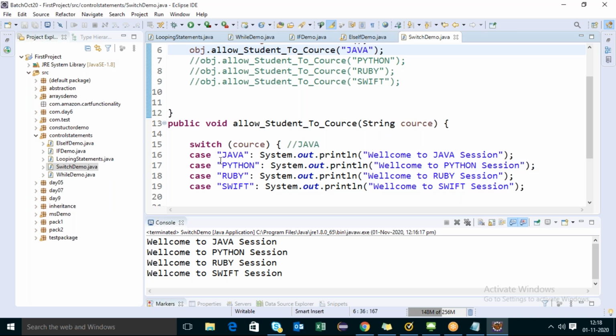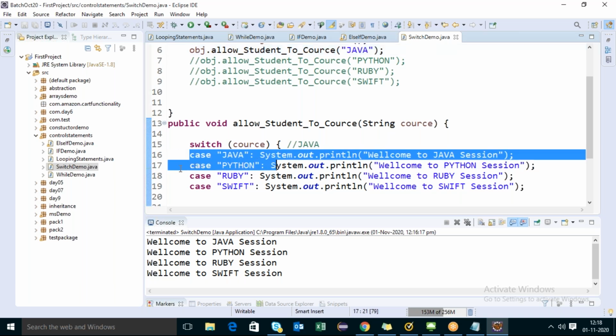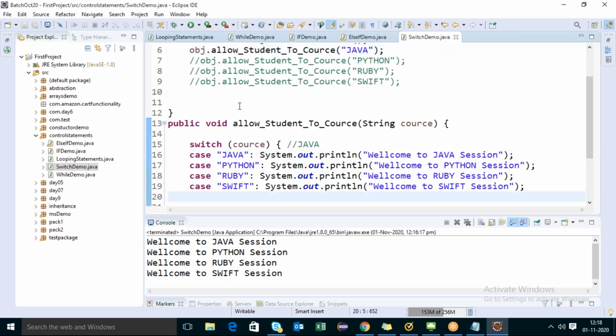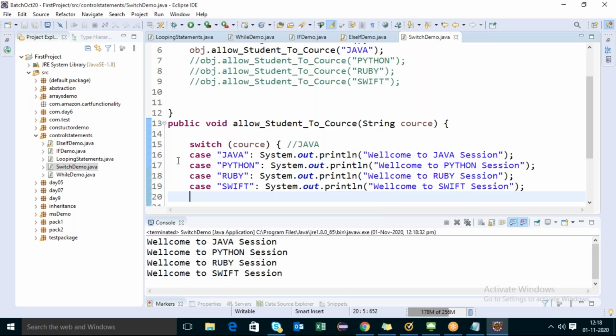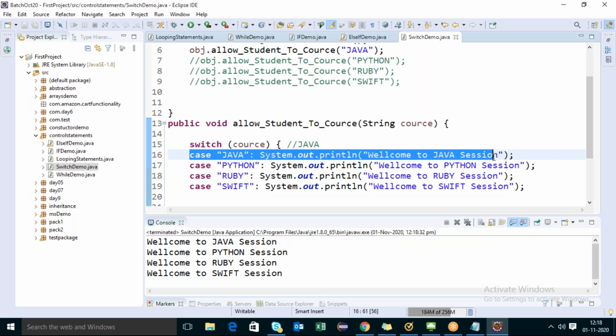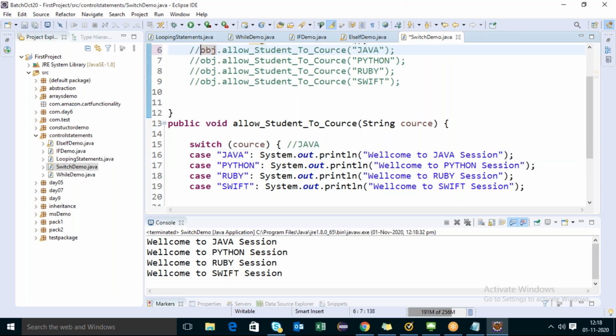By default, it will run for all the cases. Okay, now observe, run as Java application. So here what is happening? The first case is matching. So if my first case matches, from then onwards each and every case will execute automatically. Whether your condition is matching or not, by default, after your case, each and every case will execute. Now let me comment on this one.